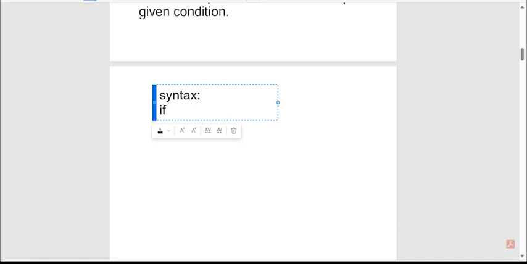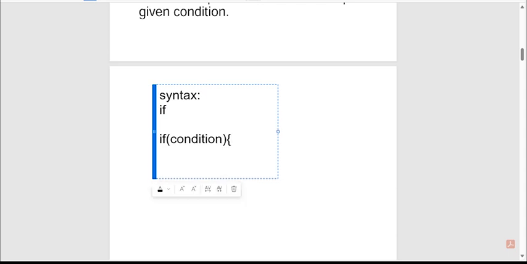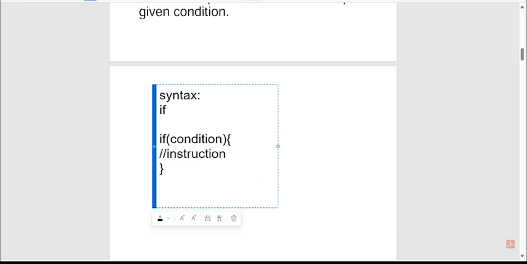Okay, for if we have if, then condition, then here you write instructions. If this condition is true, the instructions inside the braces are executed. Now this is if. We want to see if else.